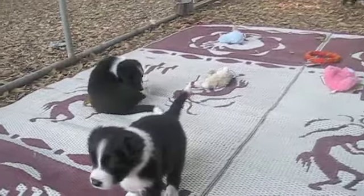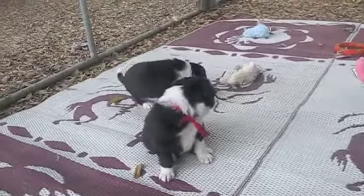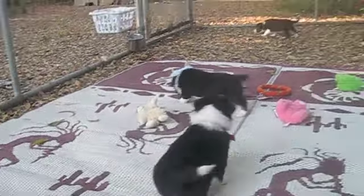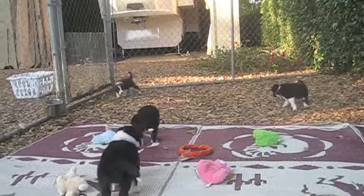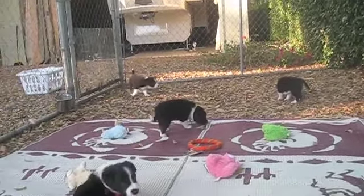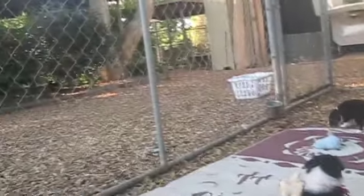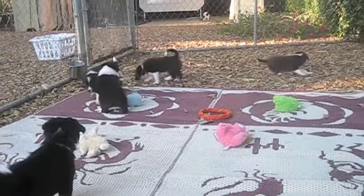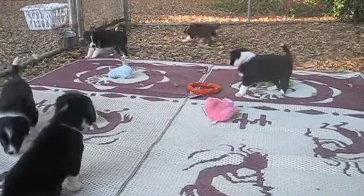Okay, now the area's gotten so big, it's going to be harder to video them all. They're going to be able to get away. Maybe some new noises out here for them. You can hear the ducks. The ducks are over there. We'll see them next week. Backing up, it's gotten.